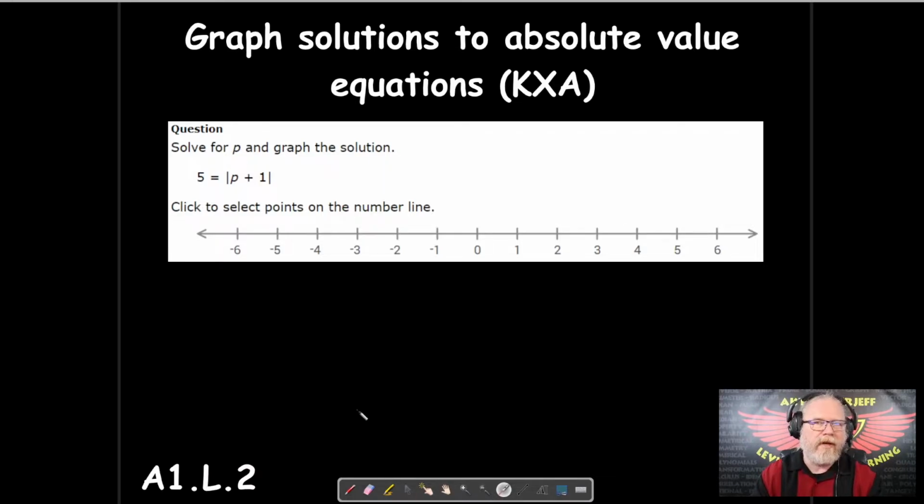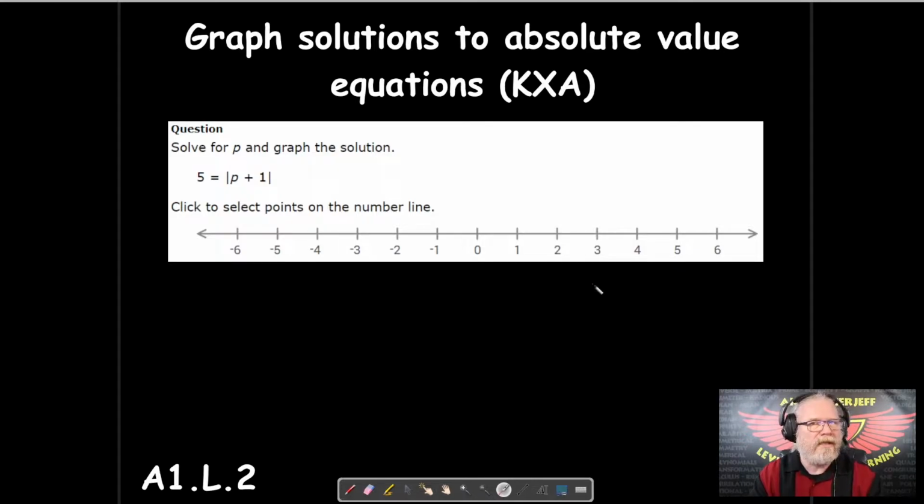So absolute value equations. One thing we have to remember is that absolute value is all about the distance from zero on a number line. For instance, -5. Even though it's -5, it's 5 units from zero, so the absolute value of -5 is positive 5. And likewise, on the other end of the number line to the right of 0, 5 units is positive 5. So -5 and positive 5 both have the same absolute value. They're both 5 units from zero.